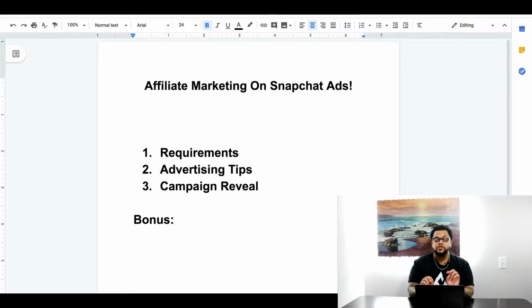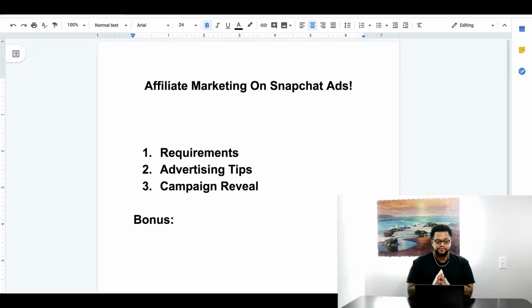So for example, don't try to go way too aggressive, like for example, promoting Nutra like weight loss or anti-aging cream. Snapchat does have a lower age range, but they do allow you to target users who are 50 plus. When you start targeting up into the higher demographics, there's not gonna be as much traffic there. So remember, when you're looking for an offer to promote, broad is better. Broad is better because there's a bigger audience that you can run your ads to.